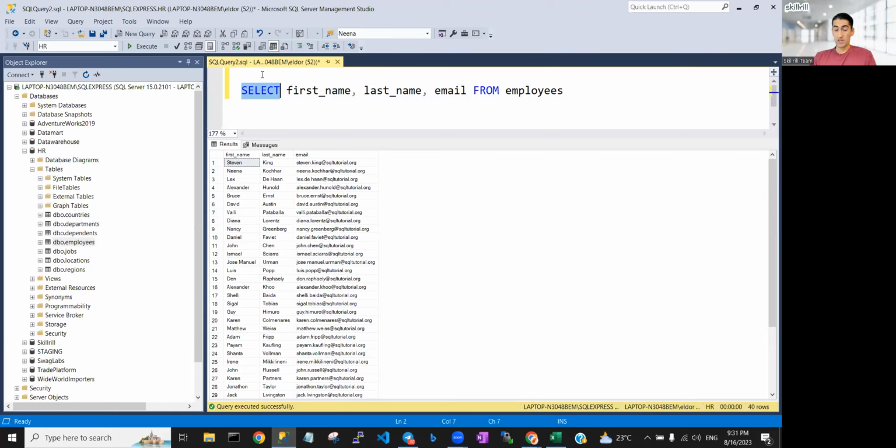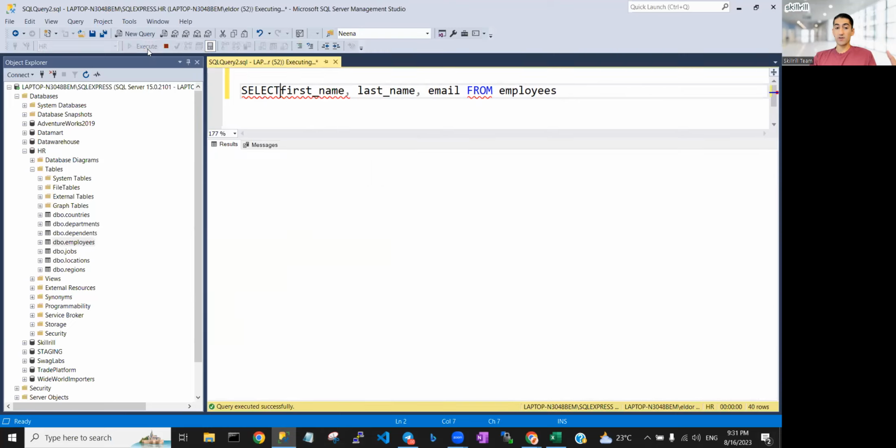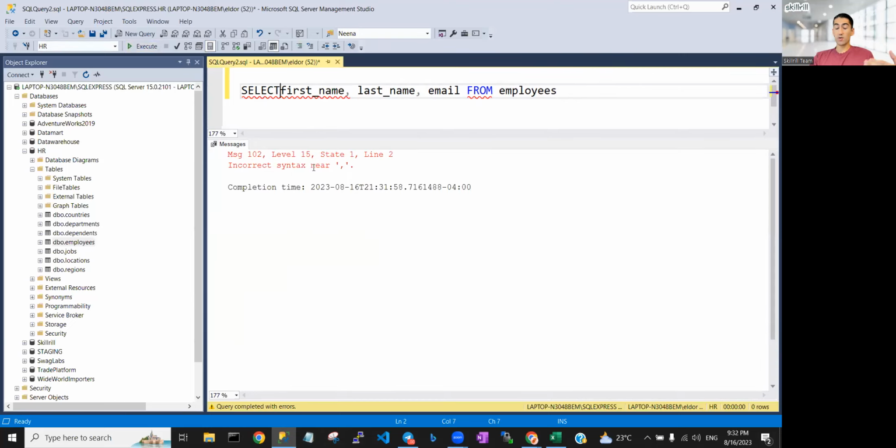As you can see, select is in blue, and from is in blue, so that you can distinctively remember and use it correctly. So select, and don't forget the space. If you just remove the space, it's going to highlight, and then if you execute, you're going to get an error message.